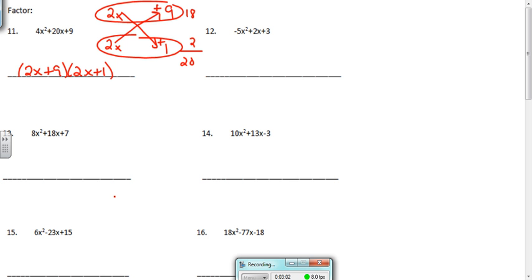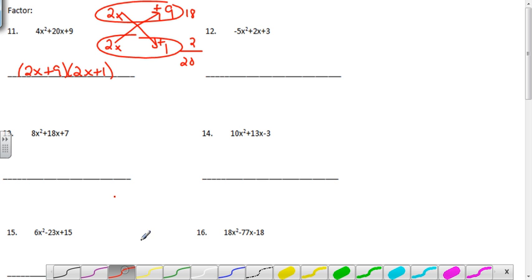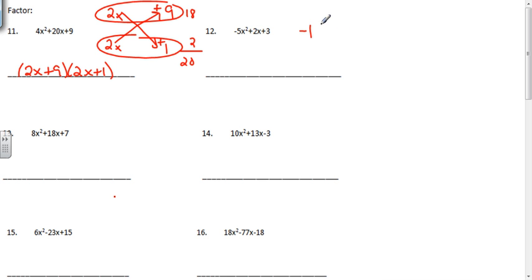Okay, for number 12, I don't like to factor with a negative on my squared term, so I will divide out a negative 1 so I don't have to deal with that negative sign to begin with. So I'll pull out a negative 1, which means that all my signs change. So I have a positive 5x squared, a negative 2x, and a negative 3. So now I know if I'm completely factored, I got to check the trinomial inside the parentheses. There's no GCF. So I can do the Kirean method because it's a trinomial.